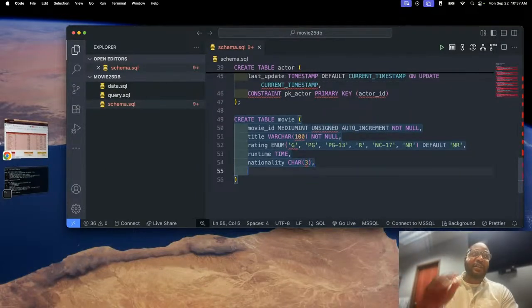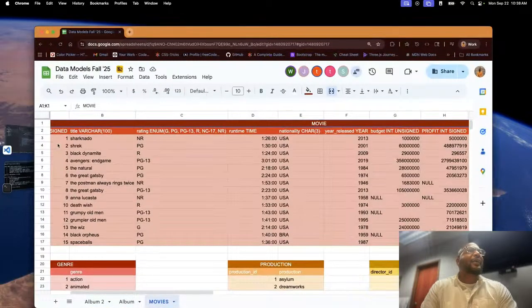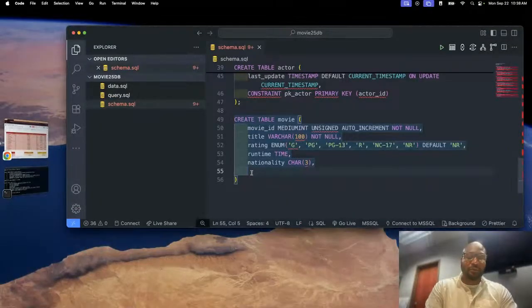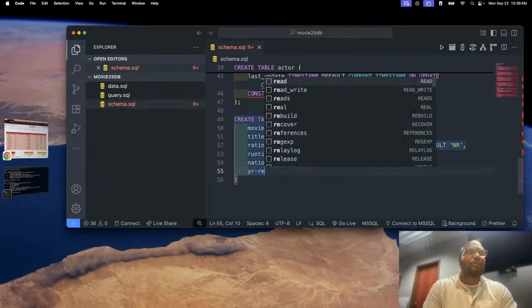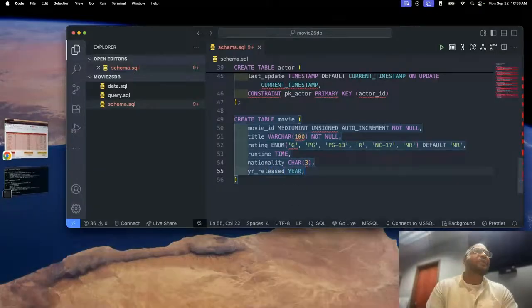So in other words, each nation will be represented by 3 letters, kind of like when you watch the Olympics or whatever. Year released. That's year. Year underscore released. We'll use year for that.